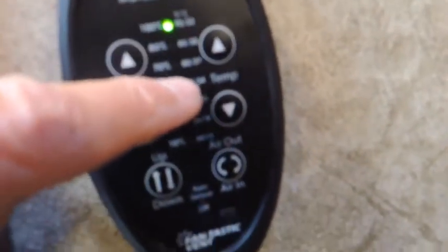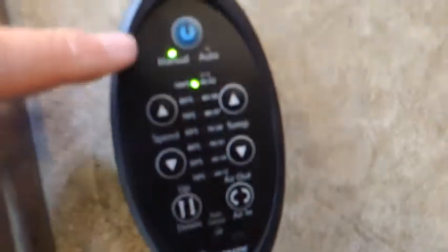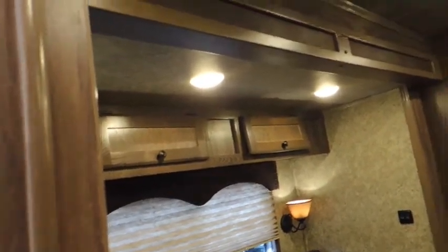Now you've got a power vent here, and you can go in here and set the temperature. You can set your temperatures here and that will either pull the air in or out, up or down. So all this controls this vent — you can actually open your windows and it acts like an attic vent. Now you've got a place to hang your clothes, or you could put a shelf in here. So you've got a hanging closet there.